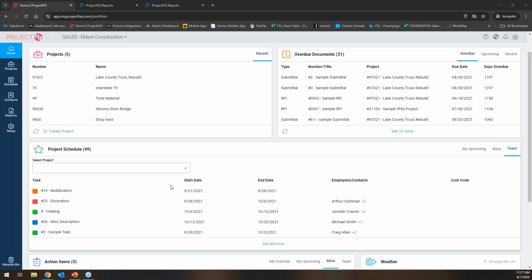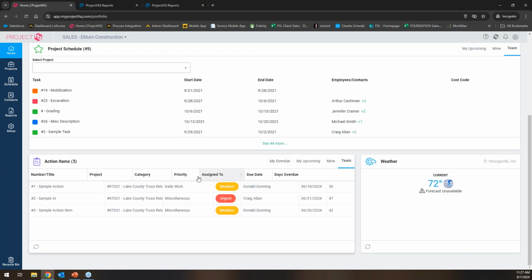And then a question about our action items. Can they be general or are they connected to a job? They are connected to a job. I guess a workaround would be, if you wanted, to create a job, just calling it a general, and then you just create action items underneath that general job. Kind of a workaround, because traditionally action items are linked to a specific job or even a specific document within a specific job. But yeah, you can do something there.